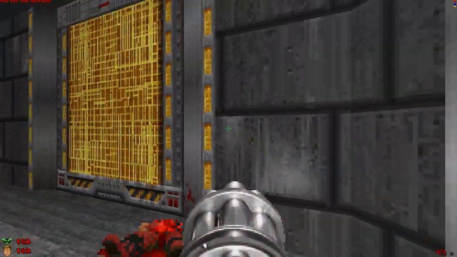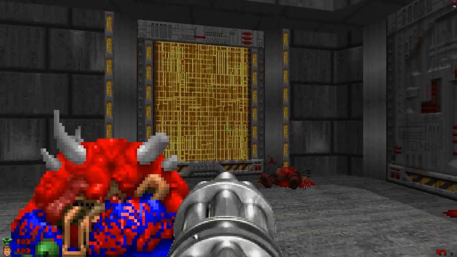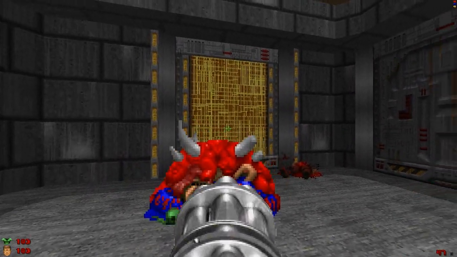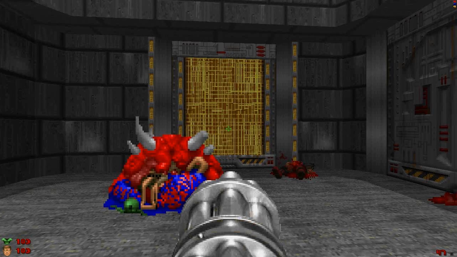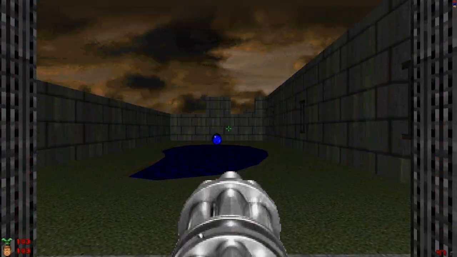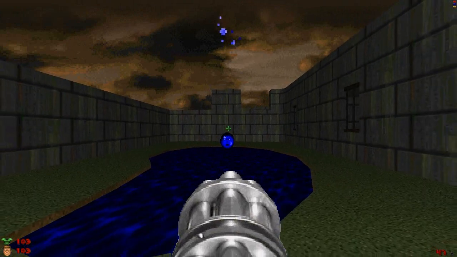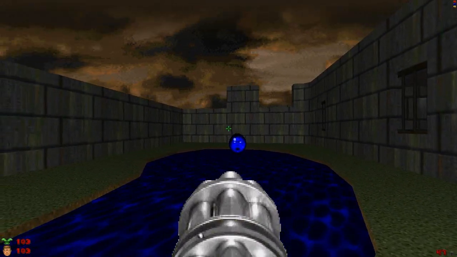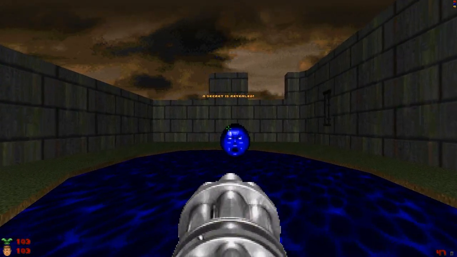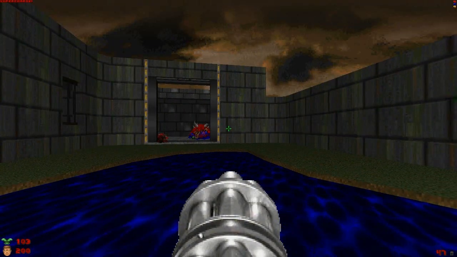Shotgun. So we're approaching the yellow door here, and you'll hear once again the sound it makes when you have the key, and it acknowledges that you have the key and then opens the door. Yellow access granted. Shotgun. Now we have the soul sphere here in a pool of water. And secret revealed too. Soul sphere.